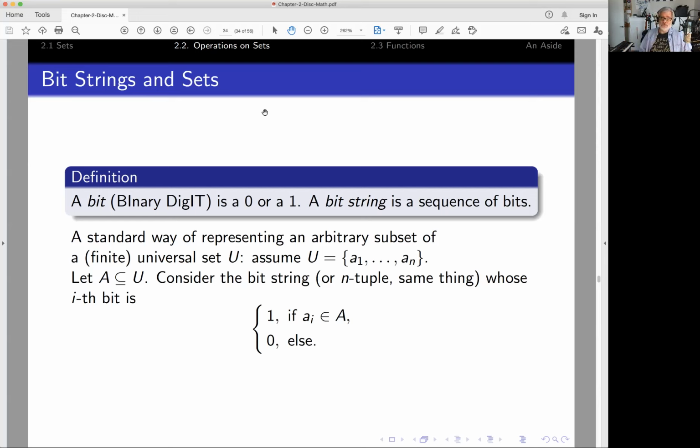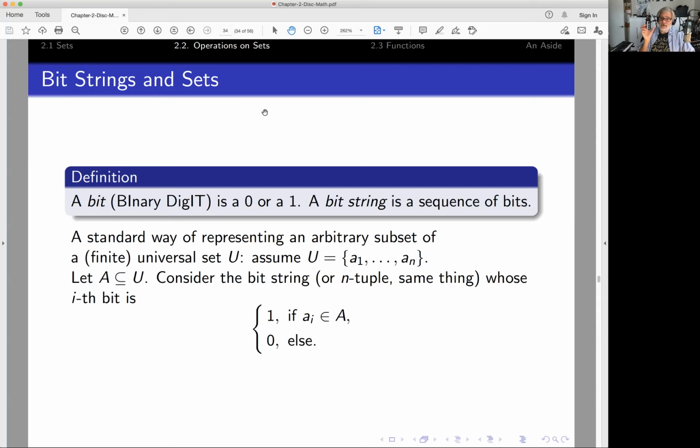So what I do is I create a bit string. What's a bit string? It's a sequence of bits. What are bits? Zeros and ones. The word bit comes from binary digit. So a bit string is just a sequence of zeros and ones. If my universal set has n elements, A1 to AN, the bit strings I'm interested in have length n.